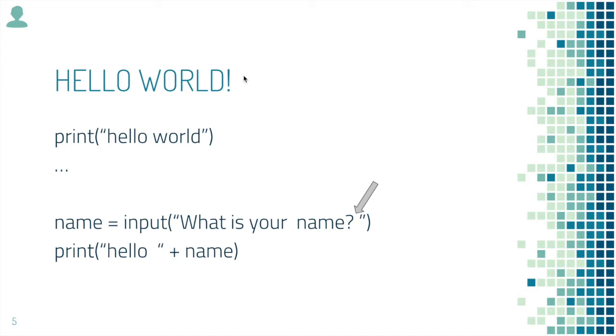So the first thing that we're going to do in Python is a really famous programming assignment. It's called Hello World. And the goal of this assignment is to get our program, in this case Python, to print out the string Hello World. So we're going to go ahead and go to Atom and see how to do this.